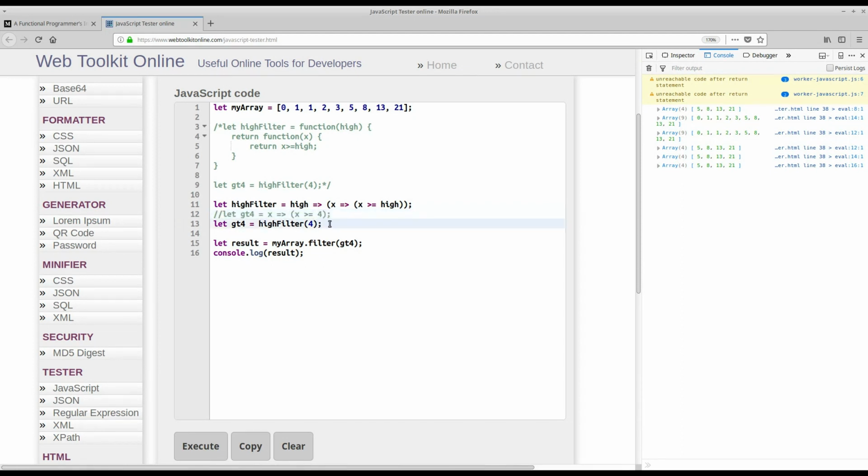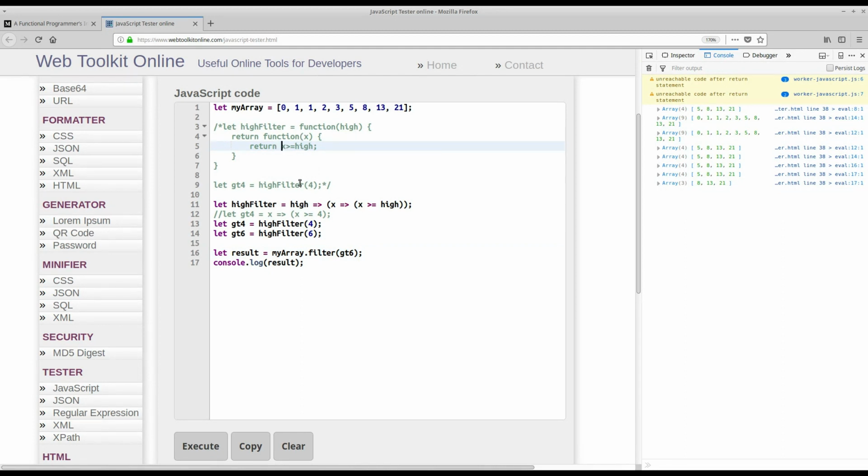The next thing is, rather than just using GT4 with the 4 hard-coded in here, I think I do want a situation like this because I can change this to be GT5 easily enough. Change this to GT5 and execute this. Well, that's kind of anticlimactic. I'll say GT6. I'll execute it and you see it works. So this allows me to create many of these filtering functions quickly and easily. And it puts the hard coding front and center right before I actually use it in the filter. Before, if I had buried it all the way down into my inner function, it wouldn't be obvious what that constant is.